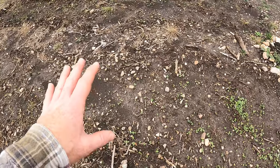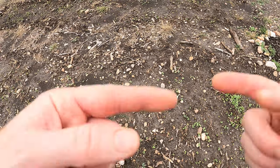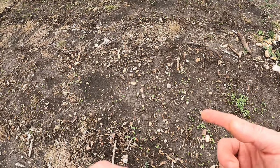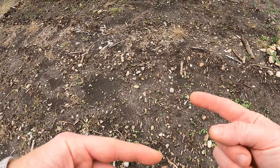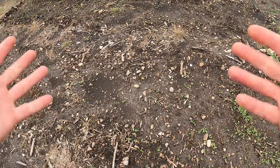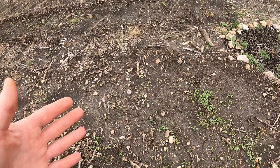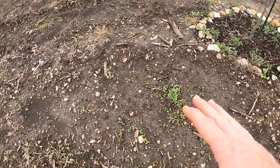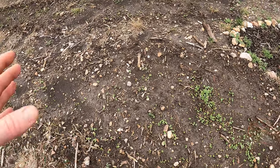I had actually not watered this for a couple days because I knew frost was coming. So I had tilled this, planted the seed, and then watered it that day. The very next day I saw that we were going to have a major frost like the whole country had. So I decided not to water anymore — I didn't want these to sprout and then get hit by that frost. So I waited, and right after the frost we had like five days of torrential downpour.